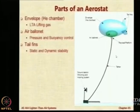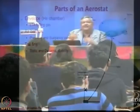The tail fins that are mounted behind are essentially for static and dynamic stability. Now there are two words here, static stability and dynamic stability. The aerospace engineers among you, I'm sure, will appreciate the difference between the meaning of static and dynamic stability. But for the benefit of others who may not know, or for those who have forgotten, let us have a brief idea about what is meant by static stability, what is meant by dynamic stability, and what is the difference between them. So, any volunteers to explain the difference between these two terms?